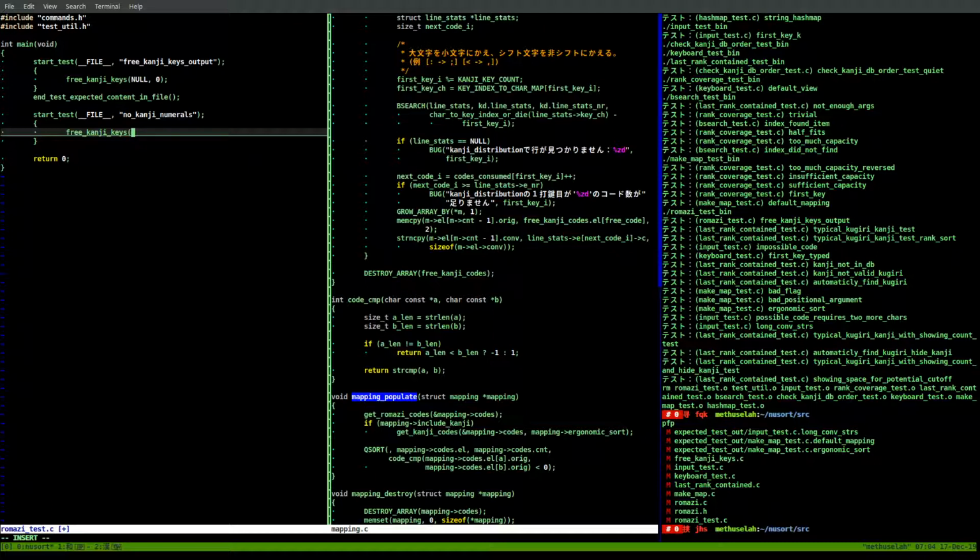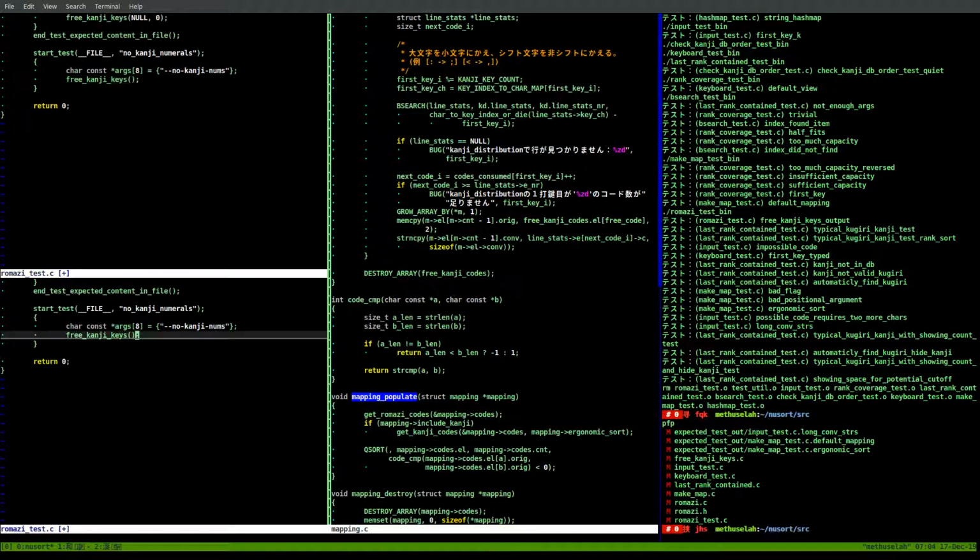All right. So now we're going to have to add an argument here. Char const args. I think that's what I want. And then we'll do no kanji nums. Is that what I called it? Find romaji.